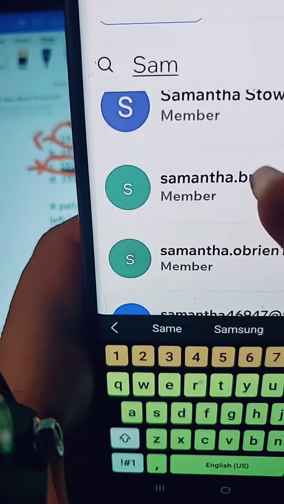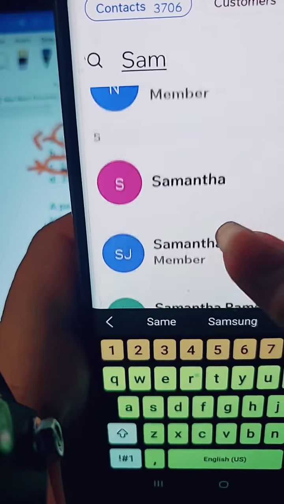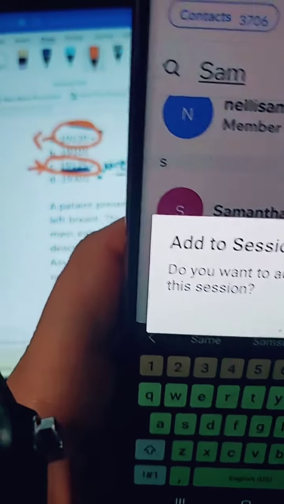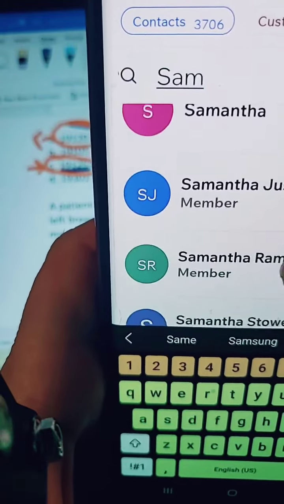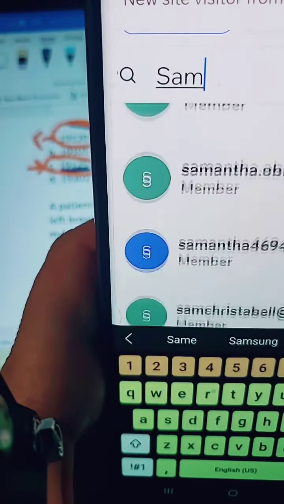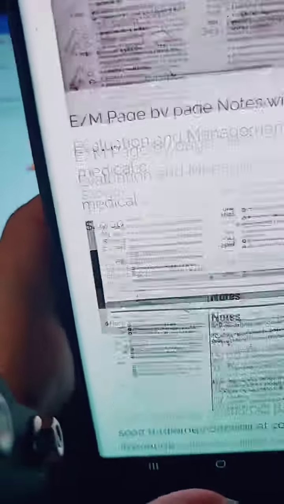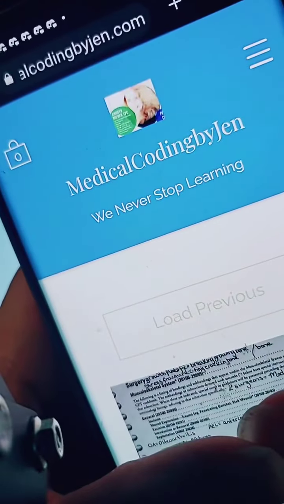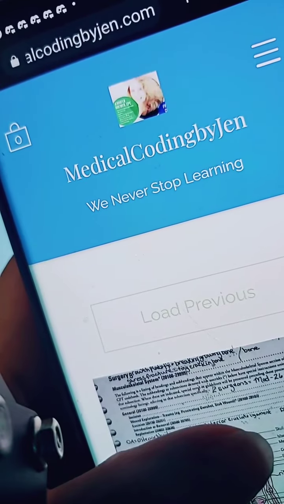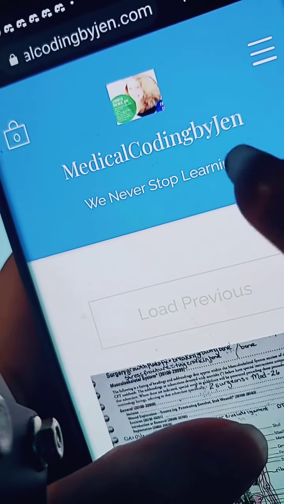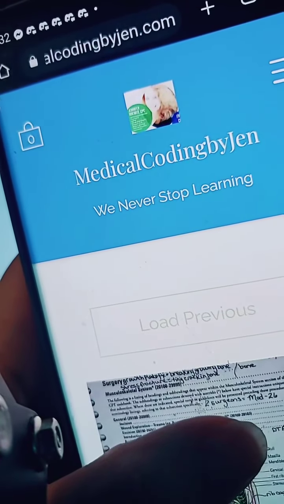If you have an account on my website, you would have come up. I wonder if you're just this. Who is that? I don't know who that is. I don't know if you put your last name in there or not. Message me on my website at medicalcodingbyjen.com. I'll put you in on those classes for free so that you don't have to pay the $5 for them. Even if you can't attend, you can watch the replays on Zoom for a week before I give them to my YouTube subscribers. These classes are really cool.